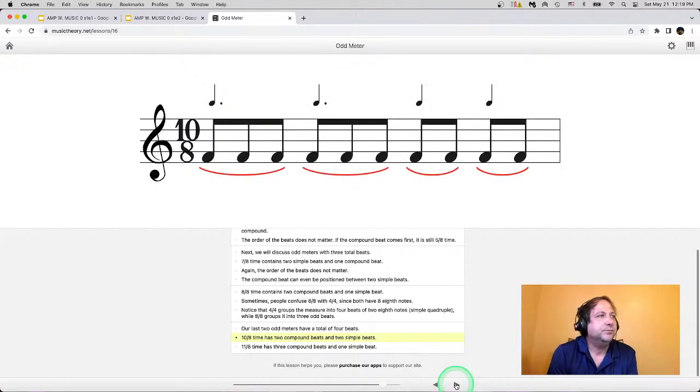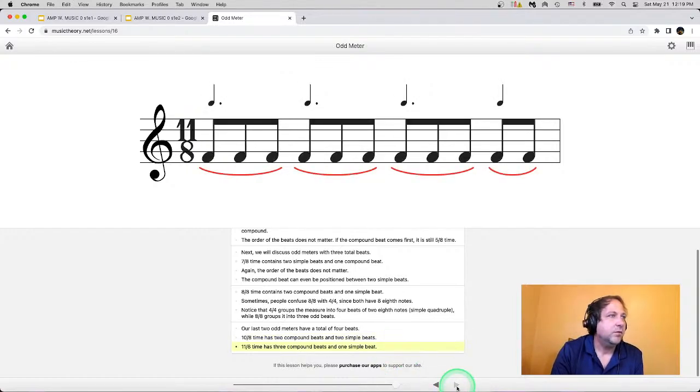So these last two: 10/8, you can do it in 3, 3, 2, 2. And 11/8, you can do 3 sets of 3 and a set of 2.